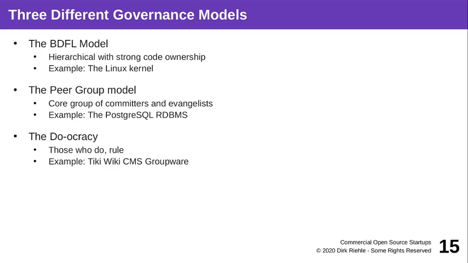And then there's also what I think others have called it, and I just use the term here, the duocracy, meaning whoever jumps into action will get the right to do it. Those who do rule. And so an example would be the Tiki Wiki CMS groupware software, where if you're reasonable or appear to be reasonable, you will be trusted, you get commit rights right away, and only if your work stinks will it be reverted, rather than quality is assured before your work makes it into the software.